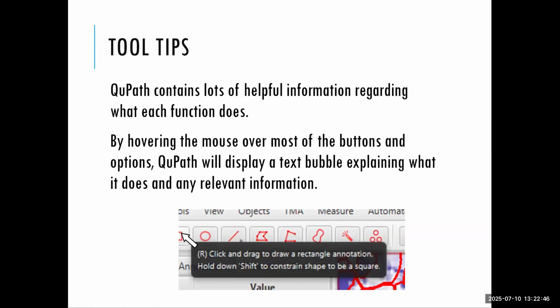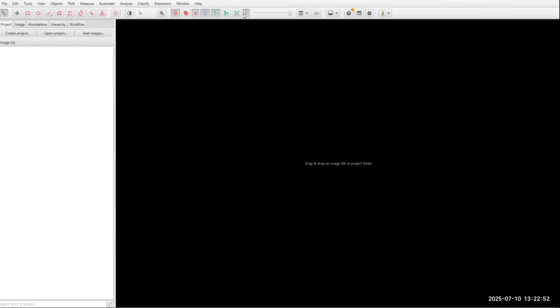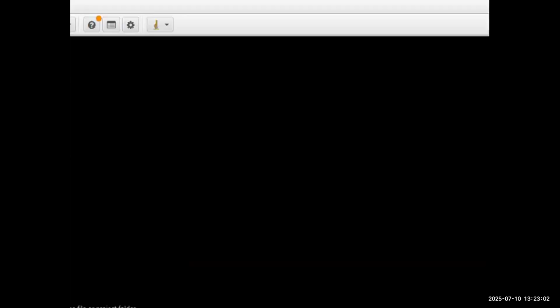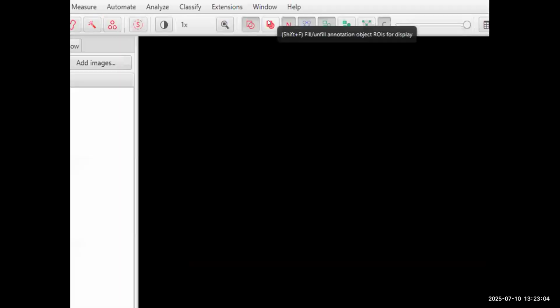Tooltips. QuPath is really good with tooltips. Anything that you hover over, you'll get a little bubble that shows you what the tool actually does.